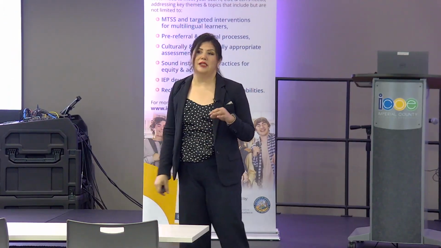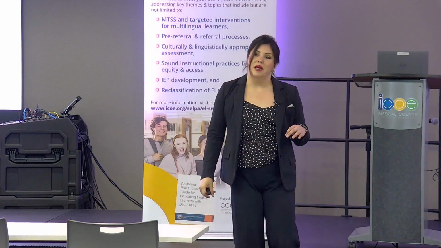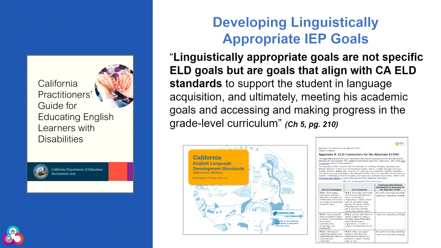The ELD connectors is a fantastic document that gives you access to the ELD standards as they are assessed with the alternate LPAC. Direct correlation to the ELD standards. Supportive tool in the development of linguistically appropriate goals. What do I mean by that? I know it's sort of small here and I'm gonna get a little close to read it.